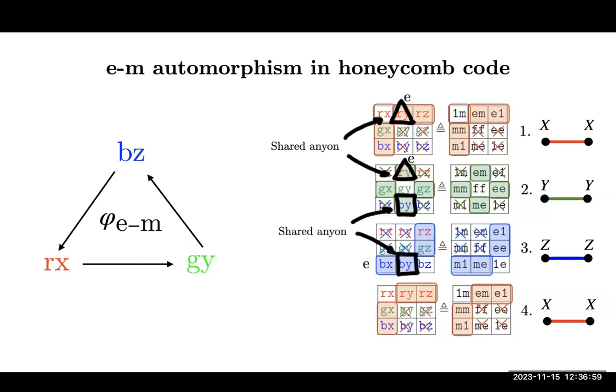If I go to the next round, Ry gets confined here. But if I choose a different representative for the same anyon, it actually survives. So I can label it this one. And then in the last round, I need to update it into dx, and dx becomes this one. So after you track through the whole dynamics, you realize that the E anyon turned into an M anyon.